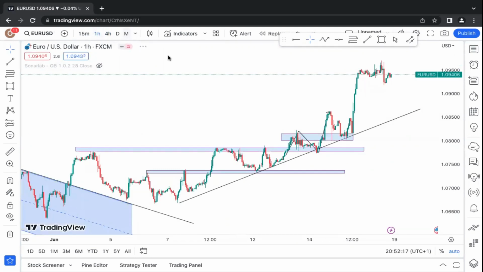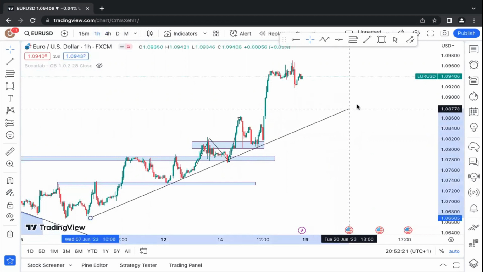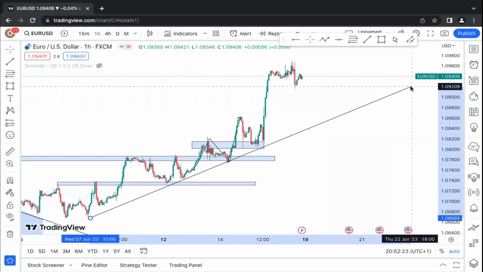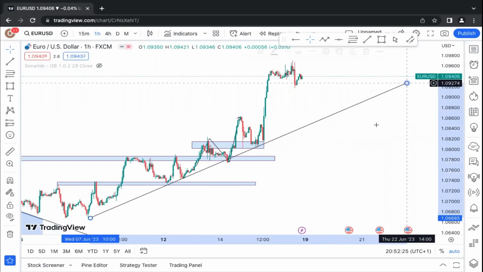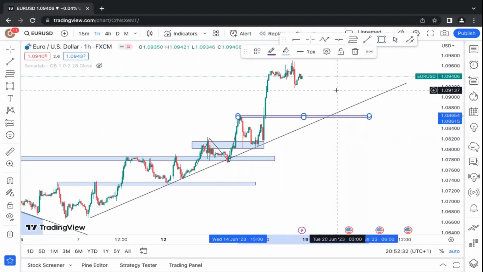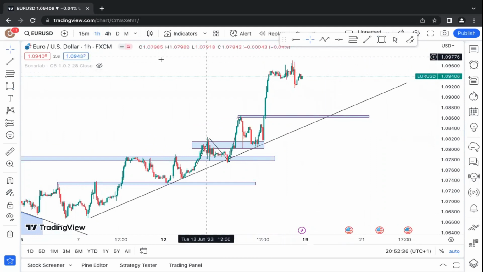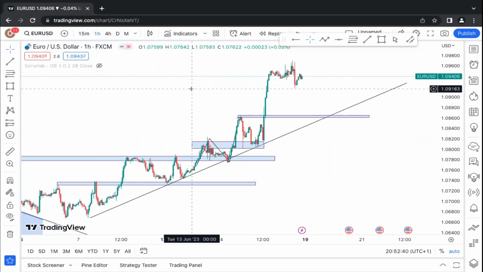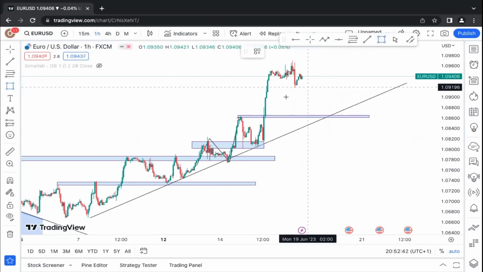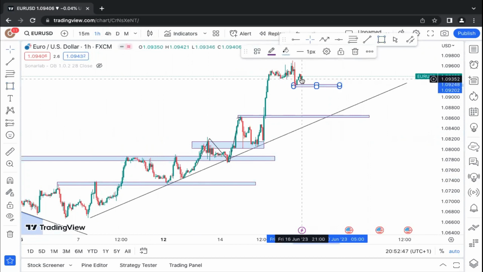So tell me, what will you be waiting for if you are trading Euro USD? I'll just extend this to the right. Then I'll mark out an area that wasn't retested, like this area right there. Then I'll wait for Euro USD to take in and go. But of course, if you trade lower time frames, you can get smaller moves. But I won't be looking for those smaller moves on Euro USD because there's a huge gap. So right now, I'll just be waiting for it to see the action here.